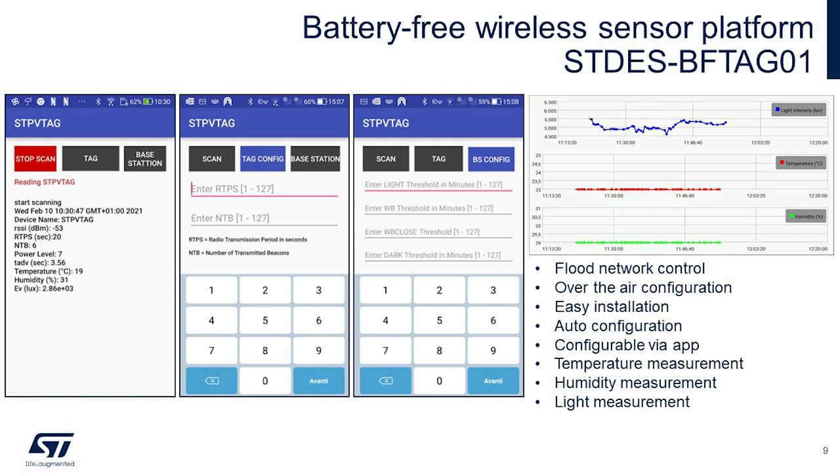Bluetooth Low Energy is attractive because the reader is very simple to implement. In fact, we just had to implement an app that runs on any tablet or mobile phone, and that can be downloaded from the Google Play Store. Through this app, we are able to link to our sensor and have not a real-time monitor, but a continuous monitor of light intensity, temperature, and humidity, just because we have limited our sensors to these. So as you can see, this system is very easy to install. I just have to install the sensor where I have enough light and read the data through an app.